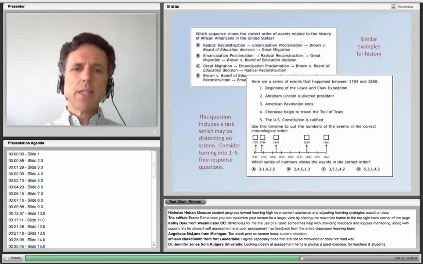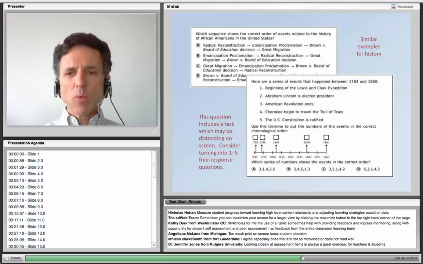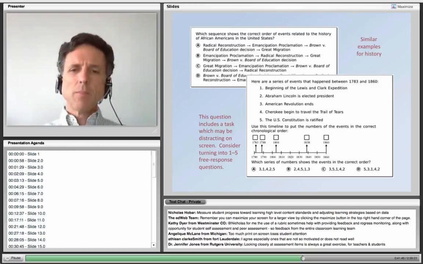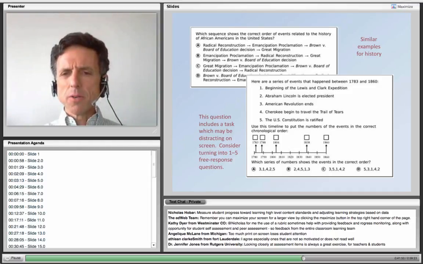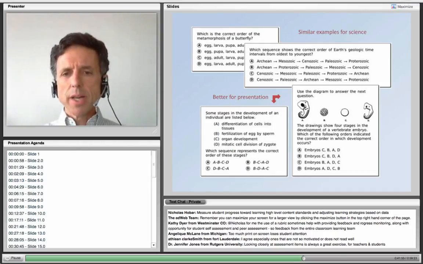A few more quick examples, and I'm going to move on past these, just showing the same principle applies in social studies. There's a lot of event ordering in social studies. And you can see, I think the question here on the bottom right is superior to the way it's done on the top left. It also could take advantage of that little hack that I mentioned. It's a little bit easier for students to distill the information presented that way.